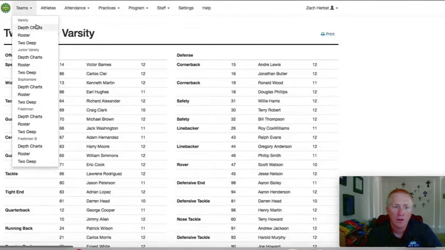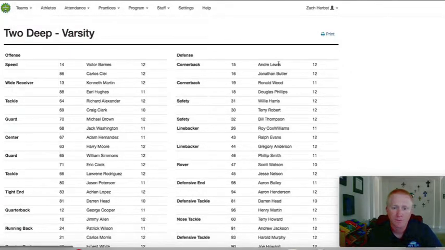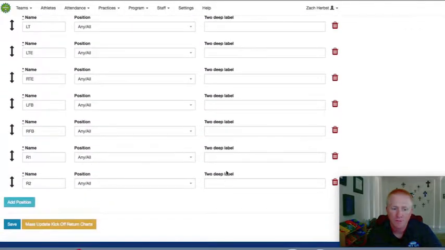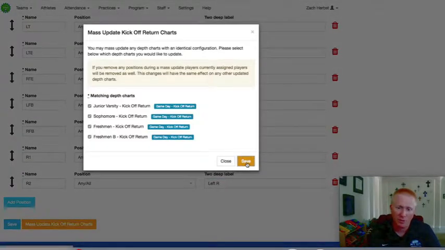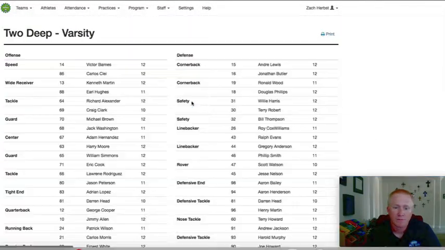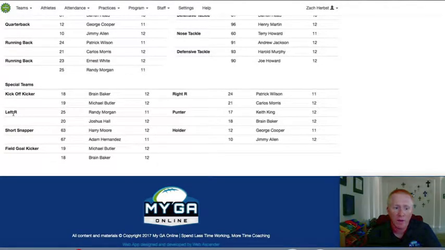So I'm going to go to my Varsity depth charts, and I'm going to go add my returner. So I have kickoff return. I have R1 and R2. So when I edit my depth chart, go down to R1. If I have a right returner, right R, and I have a left R, whatever you would like to call them, the dude on your team, just put the dude on your team. Everyone knows you just put the best player you have back there who can run the ball. So I go to my 2 deep. I scroll down. Now I have my left returner, my right returner. Now, this looks out of order, but when you add them all in, it's going to look nice and crisp, and it's going to have them in order.